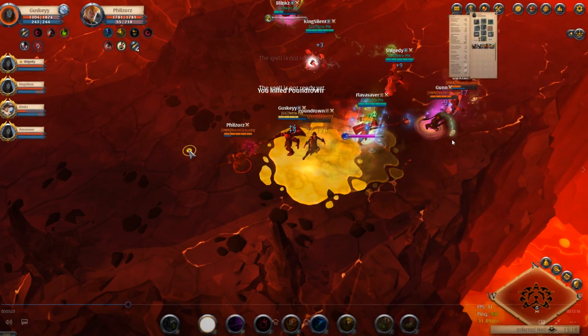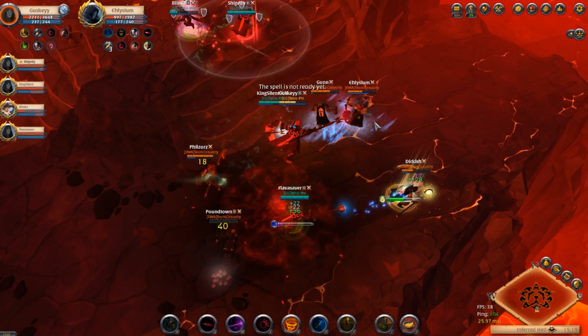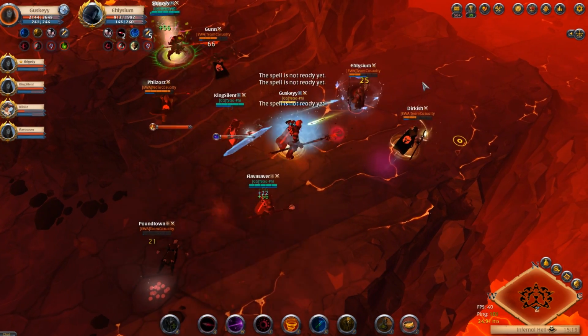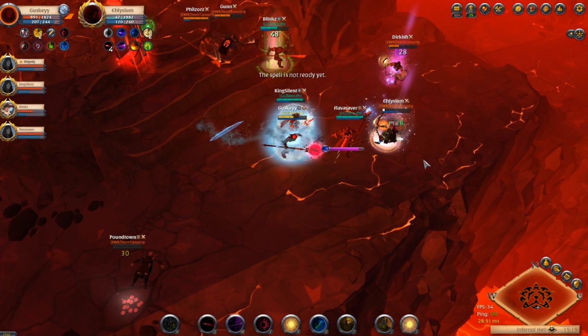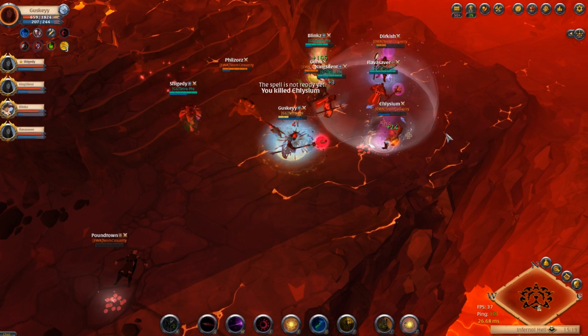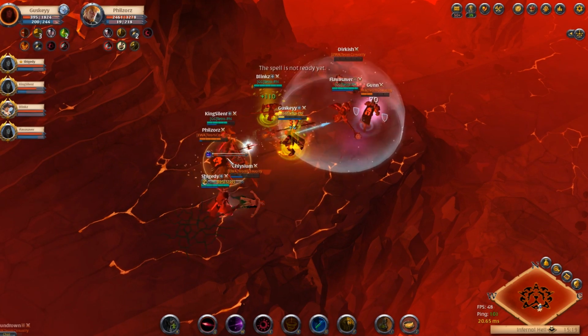The healer just cannot deal with it. I actually do destroy his glaive there by accident. But he literally just can't deal with it. We have Flavor doing his mana drain just because he's OP. But at this point in time, I just get to be frontline all the time. They're focusing me really hard. But I've only used one defensive cooldown right now, and the fight is over.